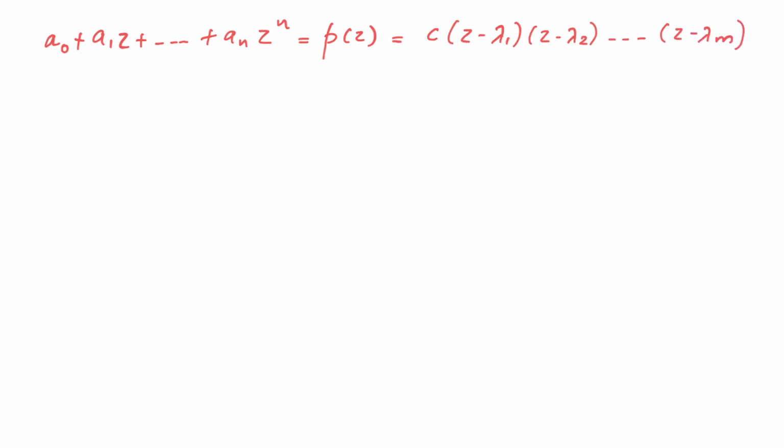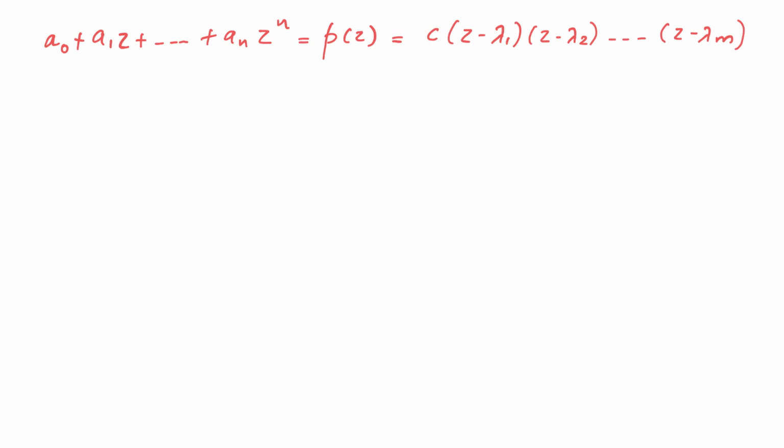Notice that here we wrote m instead of n. That is because we do not know whether the degree of this polynomial is equal to n or not. It will not be equal to n if an is equal to 0, for instance, and we do not know whether an is 0 or not. And in general, m will be the degree of this polynomial.